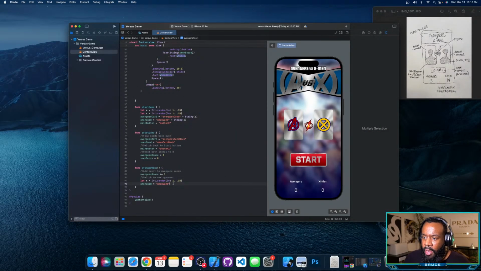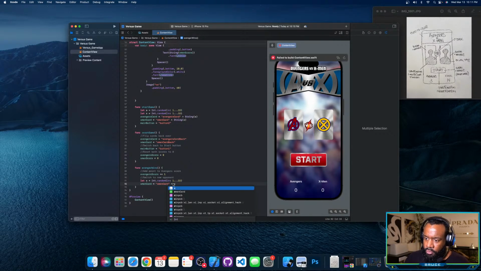I want to take my X-Men card plus RX. Right?